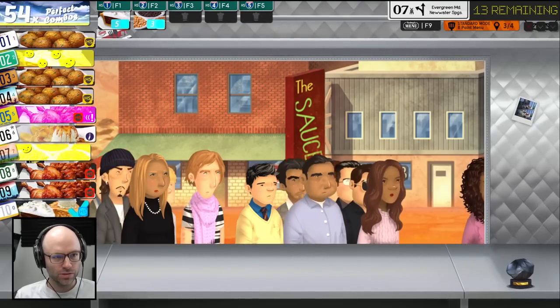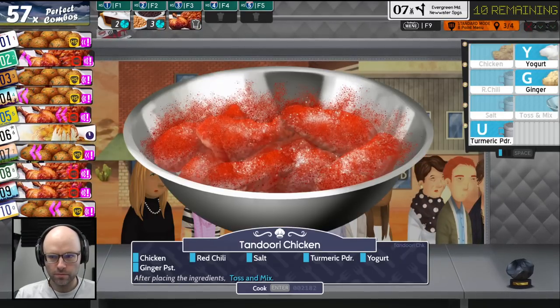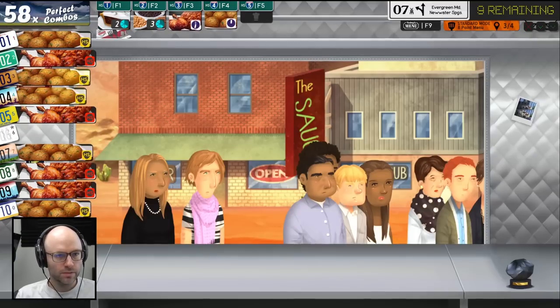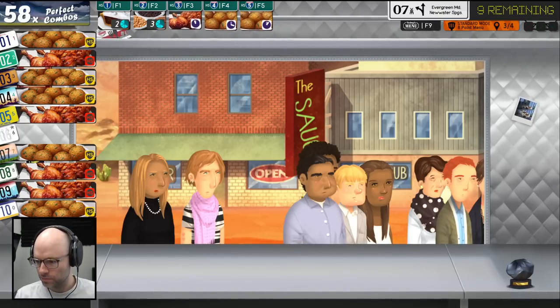Okay, we need some more pies? No, we don't. We need some more tandoori chicken. We also need some more falafels. And we need even more falafels than that. We're fine. Look at this. No problem.